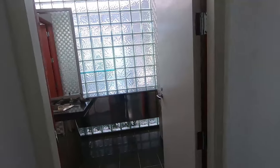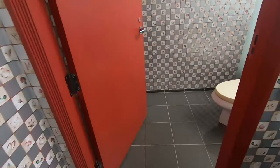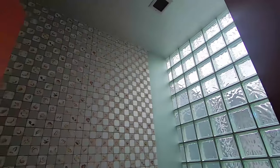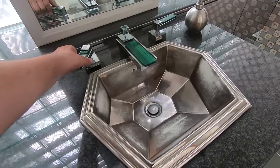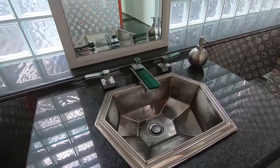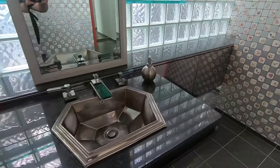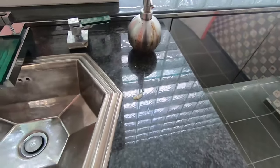But guys, take a look at this bathroom. Oh my God. This is kind of freaky looking. Wow. This is crazy. Oh my gosh. Gotta try it. Look at this thing. Look at this tap. I can't tell you how nice this looks for its time. This is definitely ahead of its time, this place. Gotta do it. Oh, it's, ew.